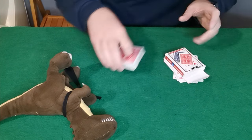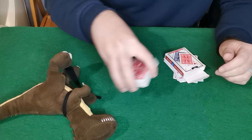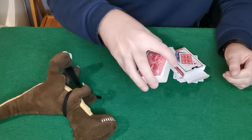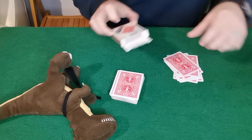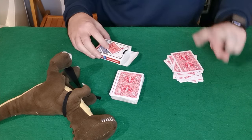Then you take the deck box and drop it on top — not nice and neat, just drop it on top. You have to distract their attention by doing something else, just say 'let's just cap that so we can't interfere with it.' Do something with this pile — anything you want — then say 'okay, you stopped on any card you want.' Now lift off the deck box, and of course it's the ace of hearts. I hope you guys enjoyed it — until next time, peace.